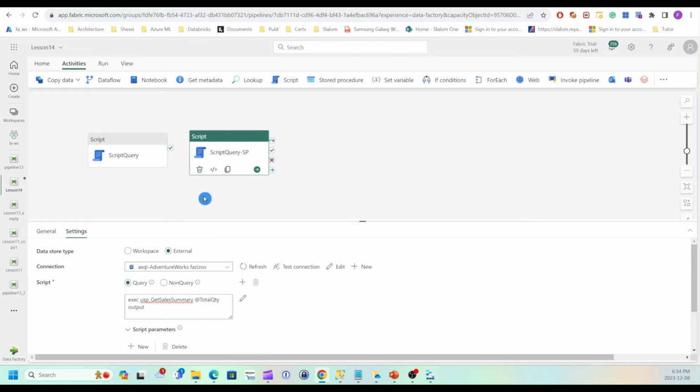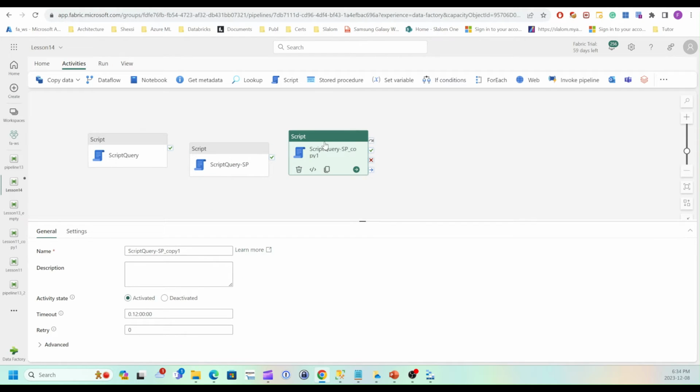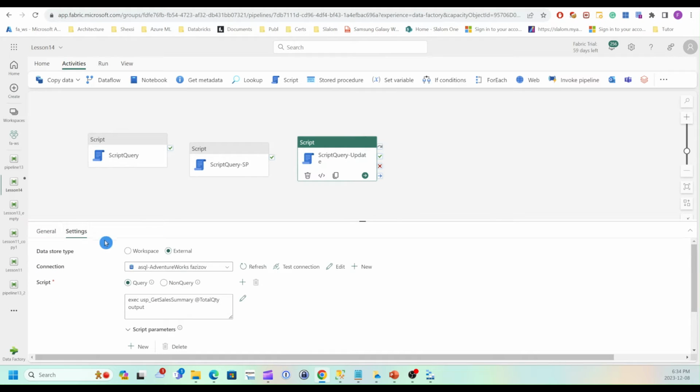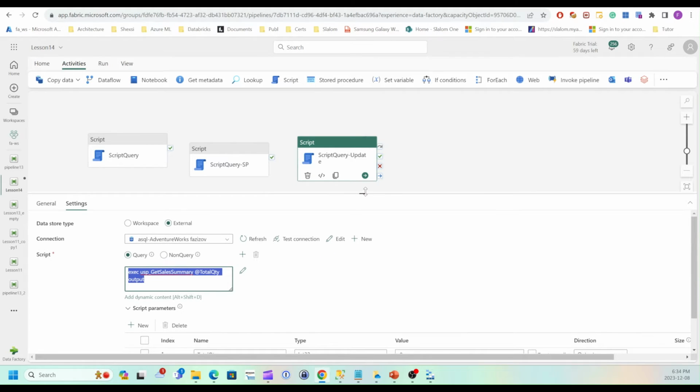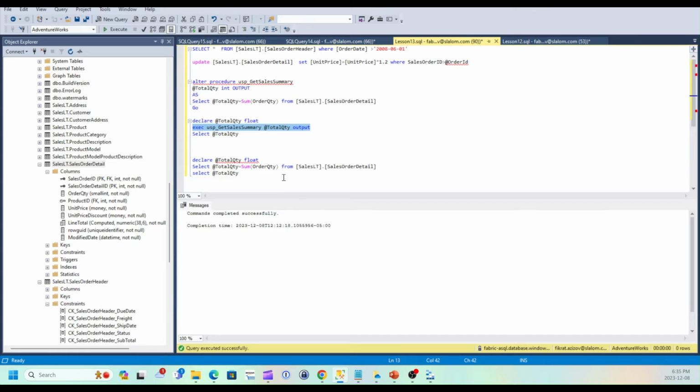it's done. Now I'm going to clone this and create another version of it for the purposes of an update. Because this is a DML query, not a read query, I need to use the non-query option here. I will switch to it, remove my query, and replace it with the update queries that I prepared here.